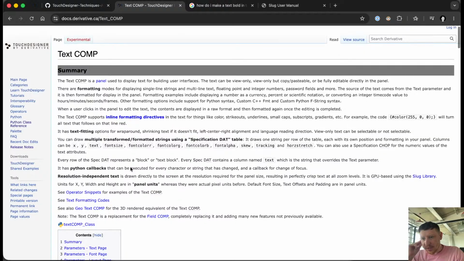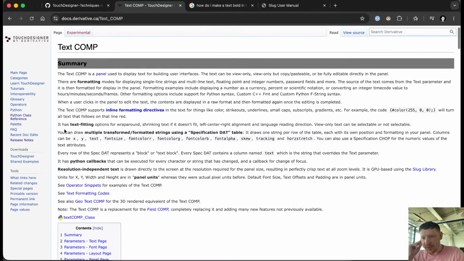Oh wait, here, look. Text comp. You can draw multiple transform formatted strings using a specification that draws 1 string per row of the table, each with its own position and formatting in your panel. Columns can be... now here we go, why it was not there.